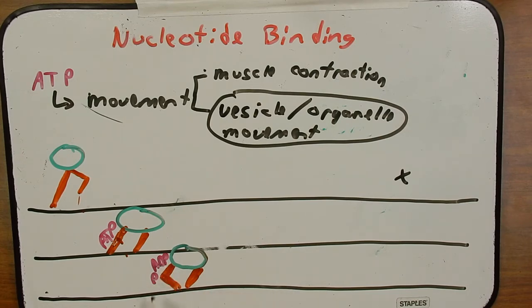The ADP and the inorganic phosphate now are released. Upon releasing, this part straightens up, moving the vesicle forward, like so, and in doing so, this one here kicks up, so to speak, carrying the vesicle with it. And remember, now the ADP has been released. And it will continue to do this. Now this will bind ATP, this will step down, it will hydrolyze, and this will move forward. And it'll continue this cycle until it gets to its final target.